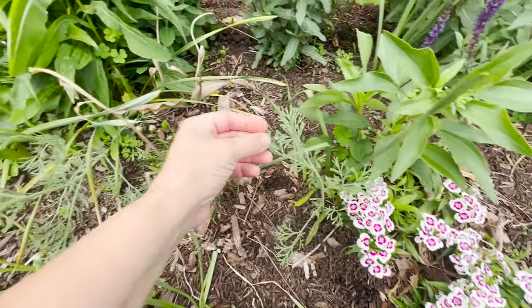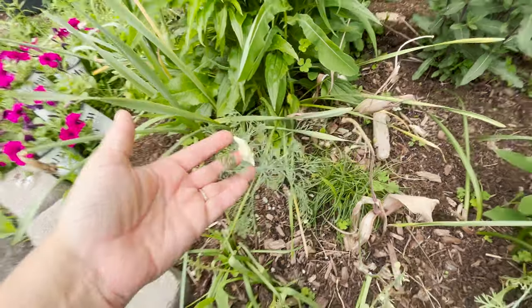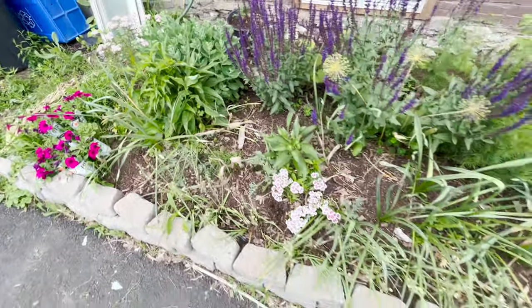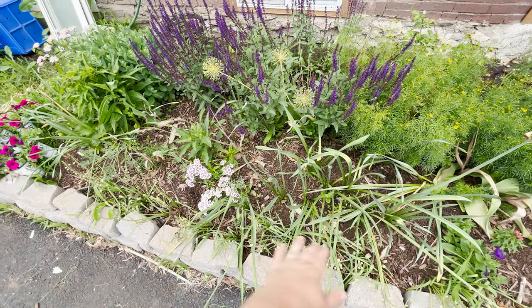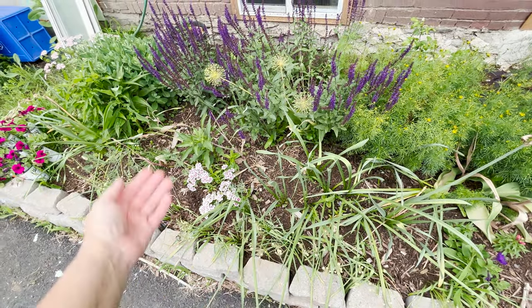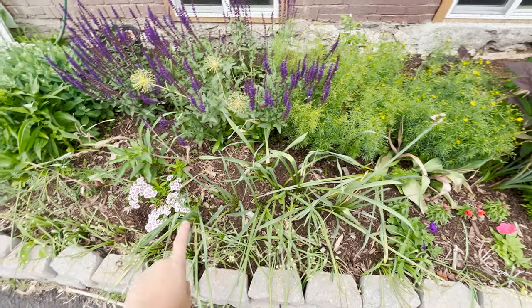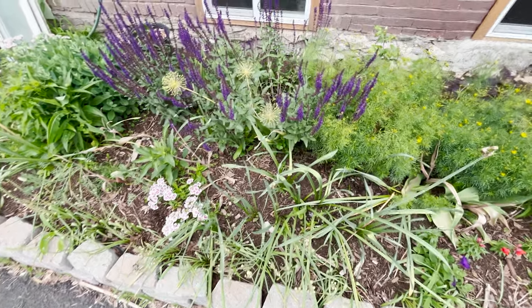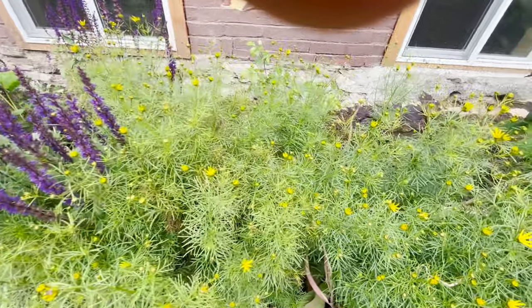Got some California poppy, actually just about ready to bloom. Another wispy plant that seems to come back really nicely every year. I'm letting a lot of foliage die back because you wanna give the plant enough energy for the next season. So you'll see daffodils and tulips and the muscari are all still soaking in the sun. And then we've got blooms coming in on my Coreopsis.